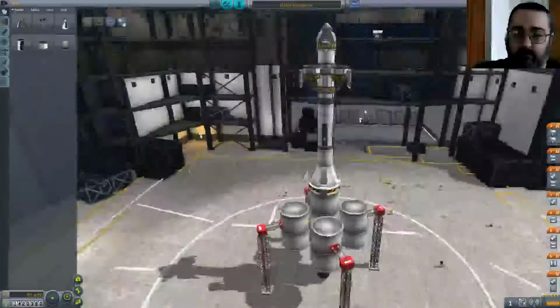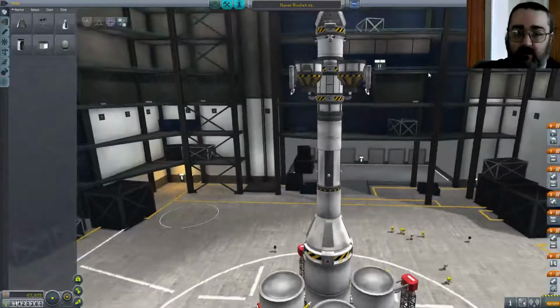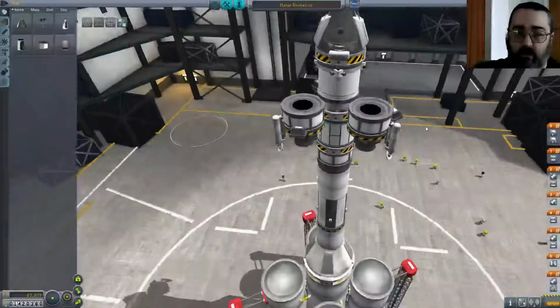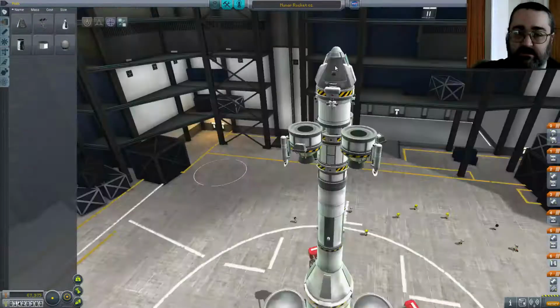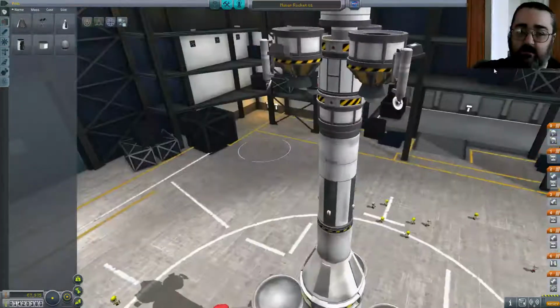I have basically made what I think is going to be my Mun rocket. I've completely redesigned the top bit, and I've done a fair amount of testing on it. What I've done is I've made a separate return stage, because I've remembered that you can do science and then go into the crew hatch and then take the science back. So there's a separate return stage.